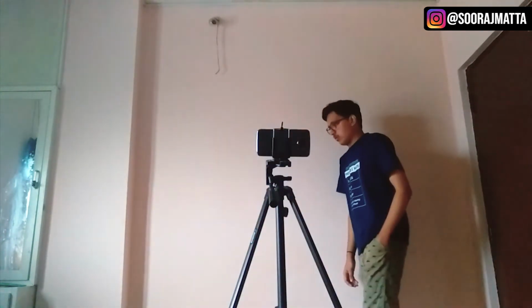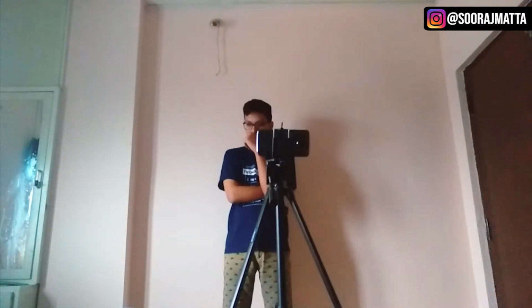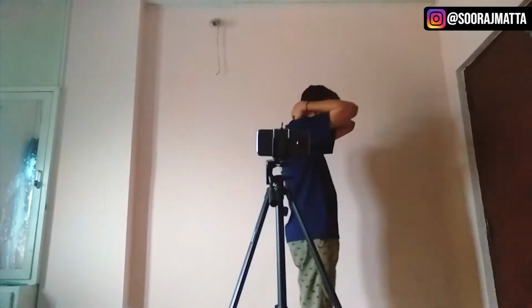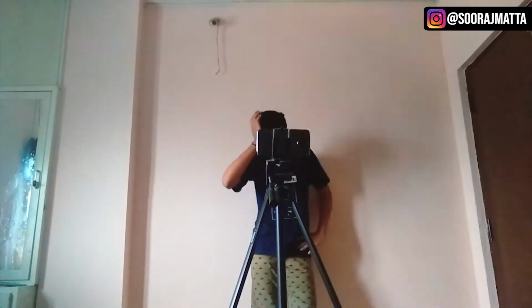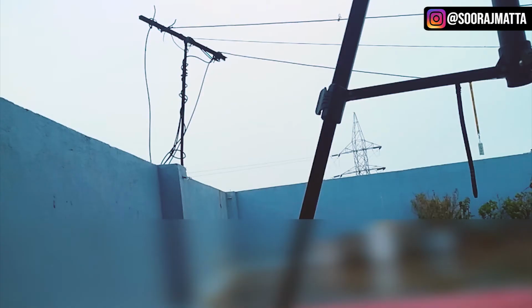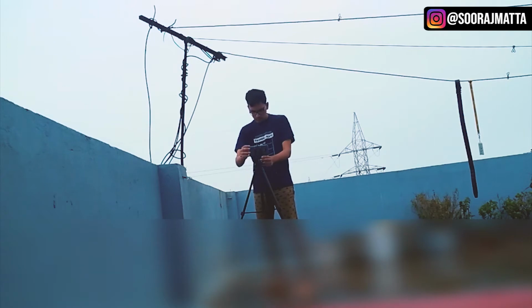After writing the script, I knew exactly how the shots were going to look and where exactly I wanted to shoot them. So I quickly went to shoot. The tip here is to shoot all the shots which happen in one single location at once, so that you can save a lot of time. I did not cut the camera continuously or take a lot of angles because we do not have that much time. I kept the shooting process very basic and simple so that we can make it quickly.